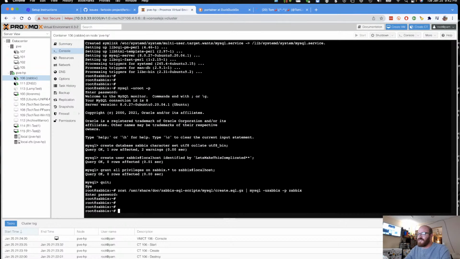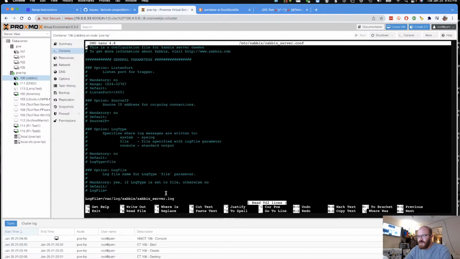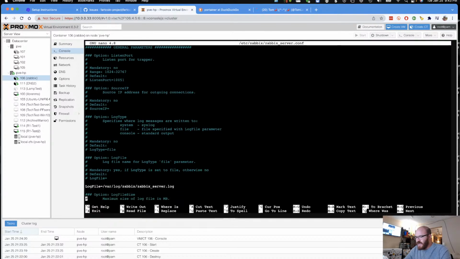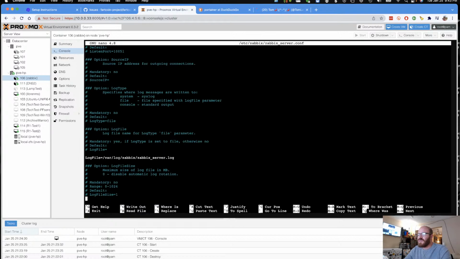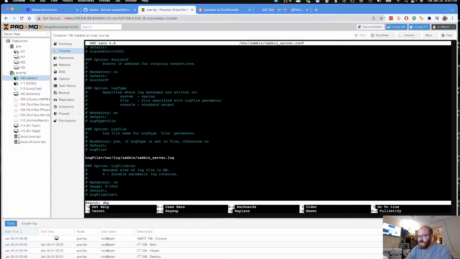Okay, cool. So that has finished executing. Configure the database for the Zabbix server. All right, so now we've got to go edit the conf file, which is located in etc. Of course it is. So I'm a nano guy. While I know how to use vi, it's just not what I'm familiar with. And you'll hear me preach to people over and over again: use what you're familiar with. Just because there's more than one tool out there doesn't mean that any one tool is better than another. So let's go ahead and find where that DB password is.